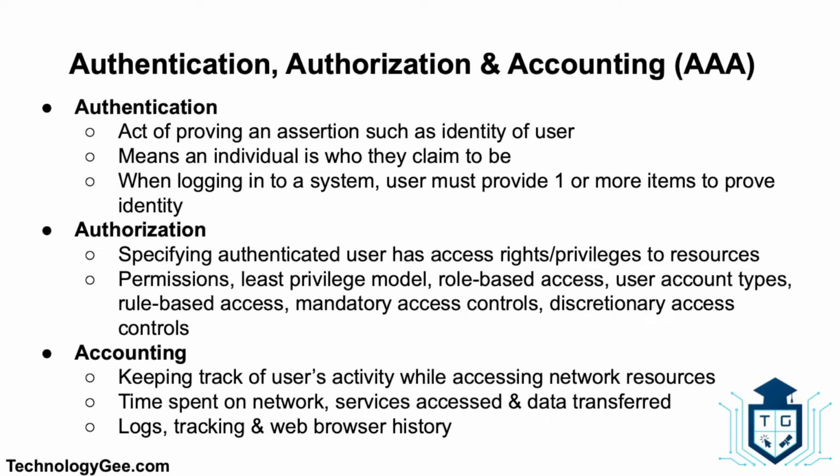And then we have accounting, and this is the process of keeping track of a user's activities while accessing the network resources, including the amount of time spent on the network, the services accessed while there, and the amount of data that was transferred during the session. Three common methods of keeping accounting include logs, tracking, and web browser history.